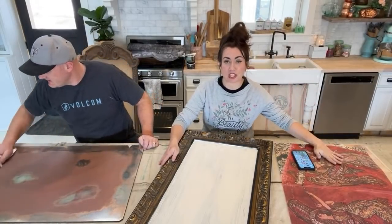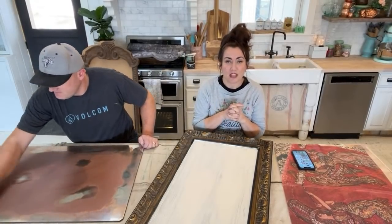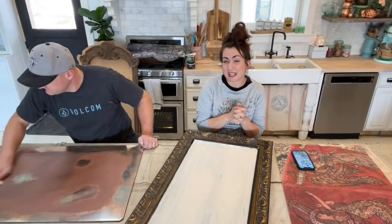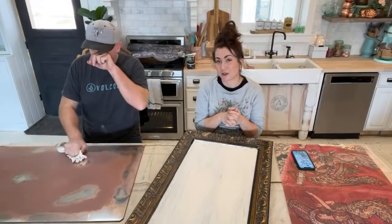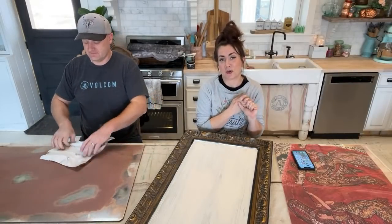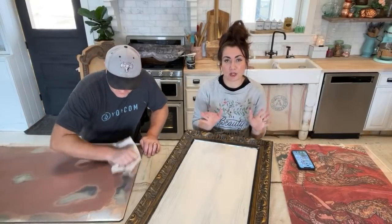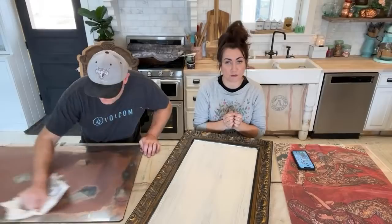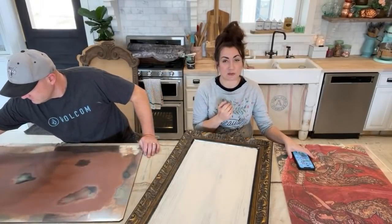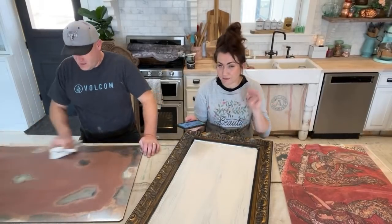The papers that we're using are brand new, designed by us, and you can buy them at jamierayvintage.com. They are pre-order right now, so if you've already ordered them, they should be shipping out to you next week. We also have over 100 retailers that carry our decoupage paper, stencils, and stencil brushes. Go to JRB Wholesale to see if a retailer near you carries them. I always recommend contacting the retailer first to make sure they carry the product you want, because we carry hundreds of products and they don't all carry every single one.